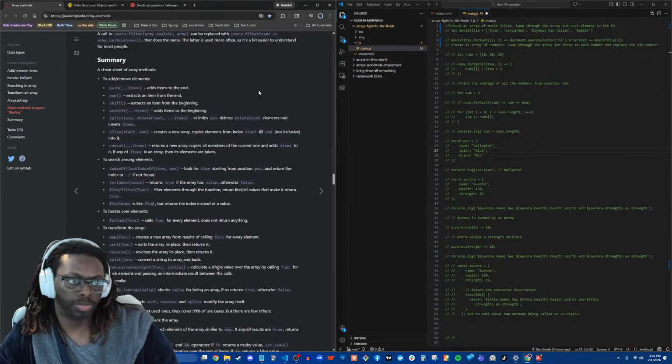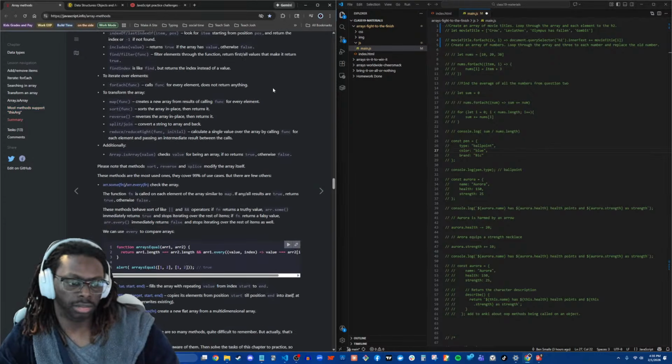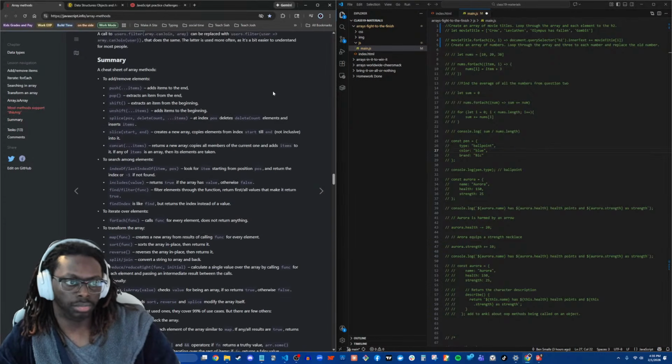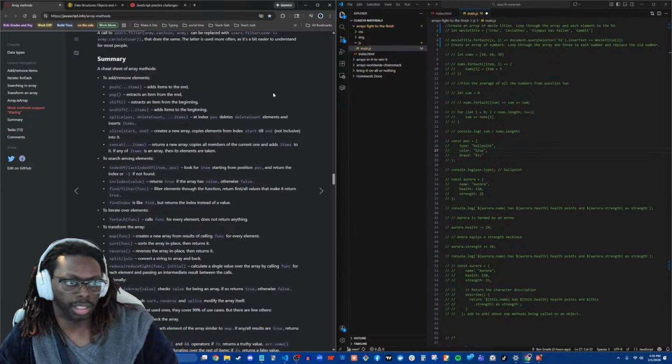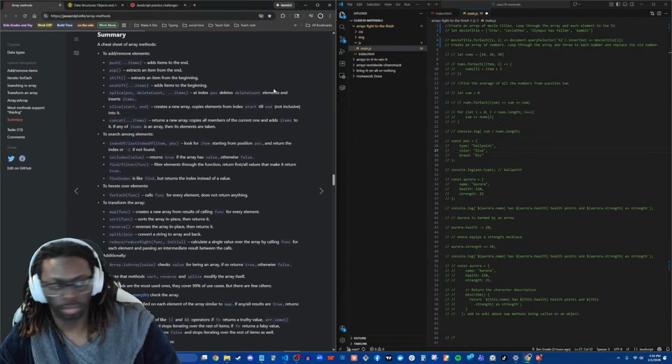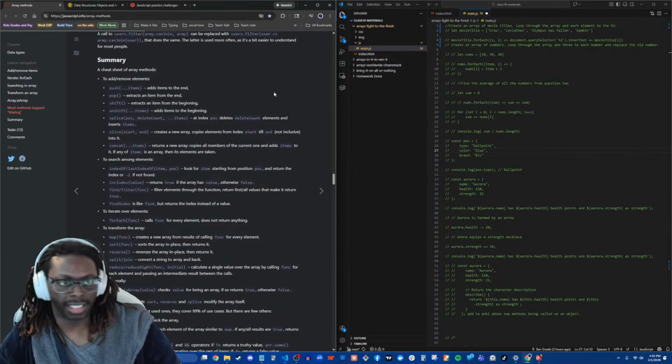Cheat sheet summary. The cheat sheet is long. I know Leon wants to complete the task, but I'm not going to store that, not right this instant. I'm not doing that right this instant.